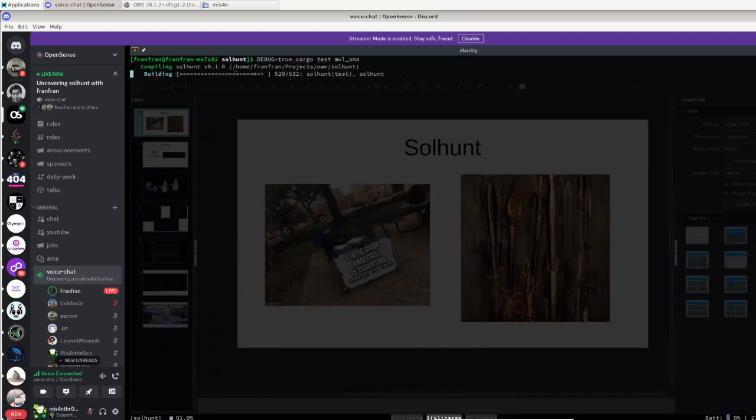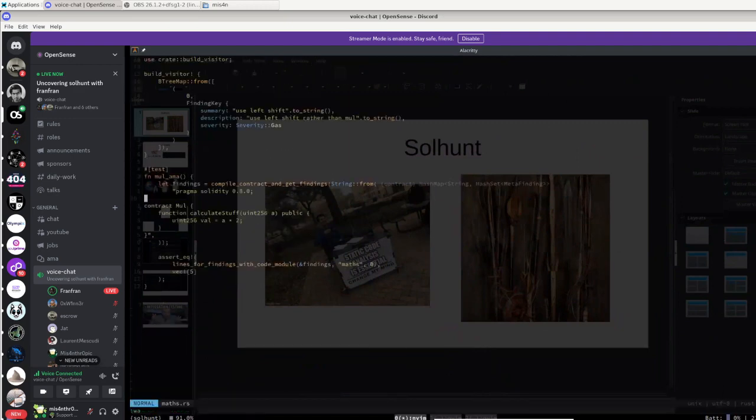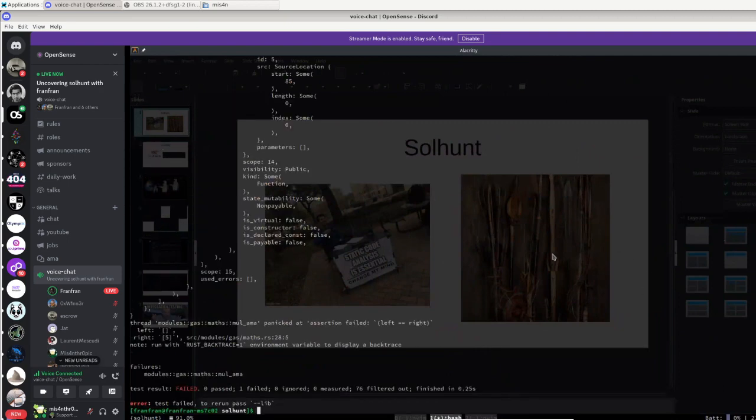By passing the debug flag, it's going to show you the full AST that I talked to you about earlier. And hopefully we're going to find something related to this expression with a mul inside it.